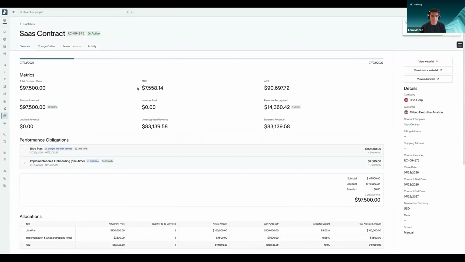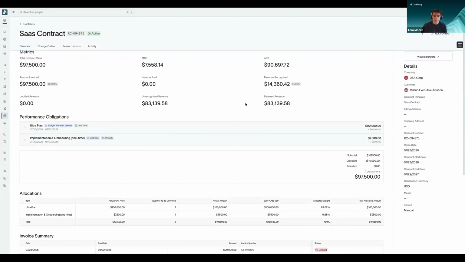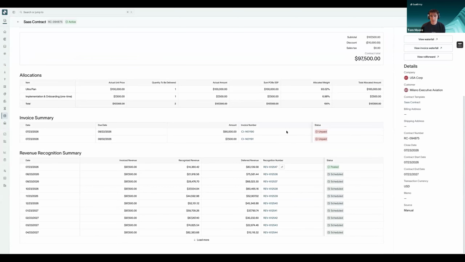what we're able to see is the started contract that's active. You can jump immediately to any waterfall, invoice waterfall, or roll forward reporting that we have available. And you're going to be able to see here too the status, however you want to say it, of these different invoices. And we can click into those invoices that are automatically generated and created from the contract going live. And as well as the revenue recognition schedule, each of these is going to be automatically posted to the GL as it hits. So you're not having to go and structure that individually month over month and handle that manually. You're going to be able to handle it at scale automatically and being able to run those double checks in those workflows, but not having to do all that manual lift.